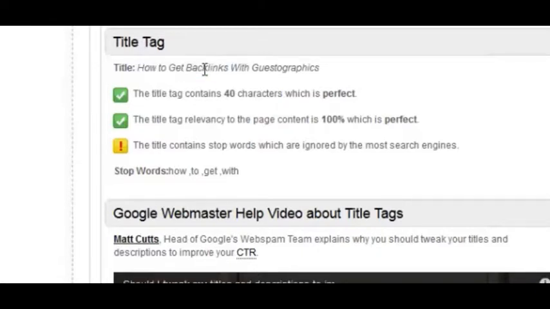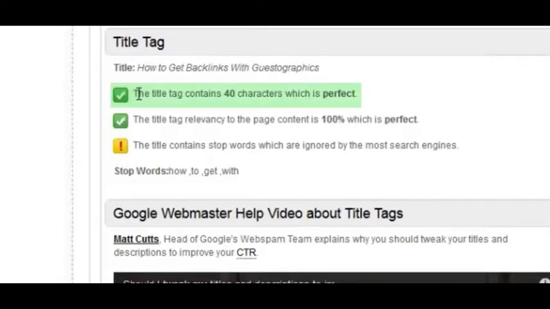Now, whenever possible, when it makes sense for the title of your article and for users, you want to put your keyword early on in the title. Okay, so you don't want to have it where, do you want more search engine traffic? Then you need backlinks. Here's how to get backlinks at the end. You want to put it somewhere towards the beginning.